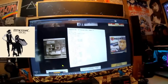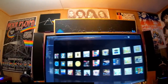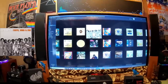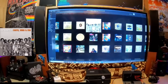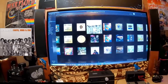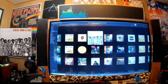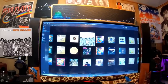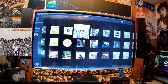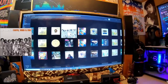So I enjoyed that. Another track would be Earth, Wind & Fire, which is September, and this has got a bunch of singers, and it's got, I believe, backing singers, and it's got trumpets, I believe, inside, and it's a very busy track going on. I thought that this did this well. I thought that it handled what was going on in the mids well, and it didn't give any indication that the treble, the harmonics, the second, third, fourth order were a little bit overly emphasized. It's not the case. It's actually kind of rolling off, but I didn't get the sense that that was what was going on when I listened to this track. So I think that the mids came off actually quite good.